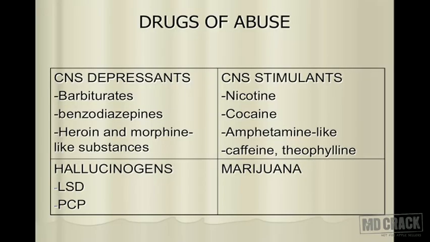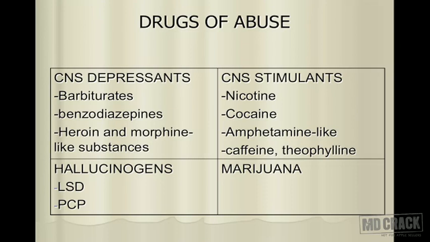I have a different way of looking at this particular chapter. There are 4 important groups of drugs, which I call as drugs of abuse. And there's also group 5 and 6, which I'll come to later. But if you look at this particular table, it will tell you what is my concept of looking at it. I want to divide it into 4 groups. Number 1, drugs of abuse, which are central nervous system depressant drugs.